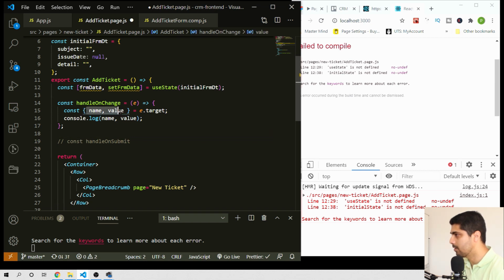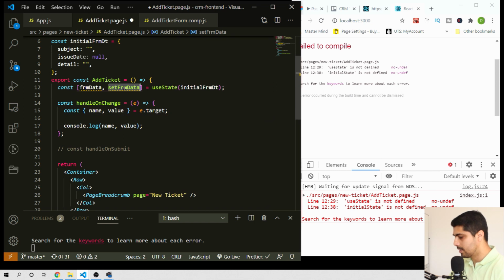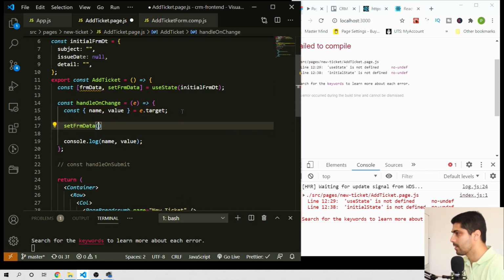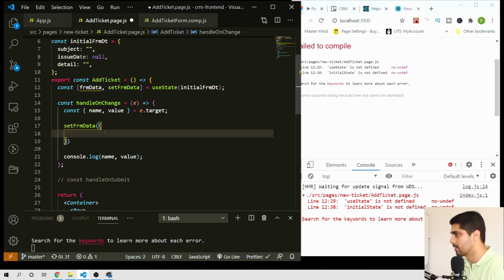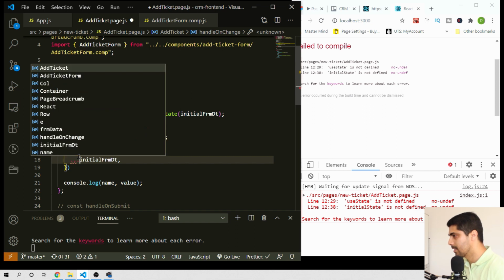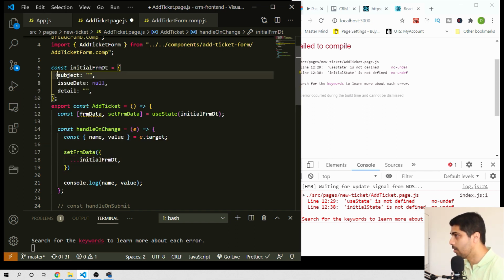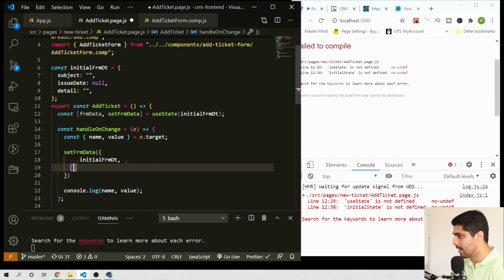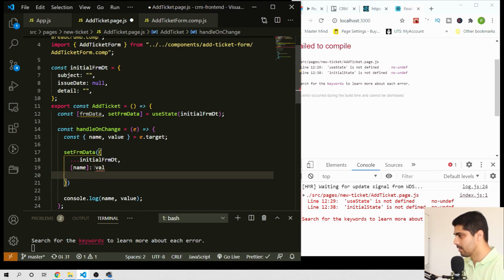So every time we receive the value, what we can do is now set the value in our state, but keep whatever you already have in the form, in the object, as it is. This one is a spread operator, which means you get all the existing values first, and if anything new comes, you can update that value. You need a square bracket to get exactly the same name, otherwise it will be treated as a literal value. That's going to be an error, so you need to put it in square brackets. And then the value itself, that will create our state.